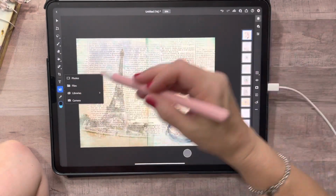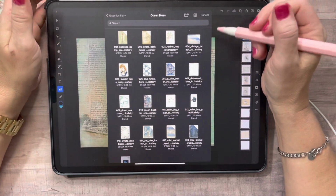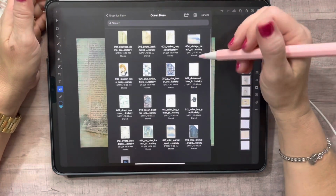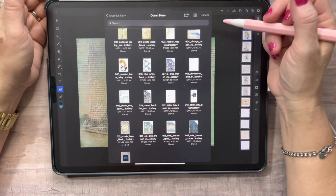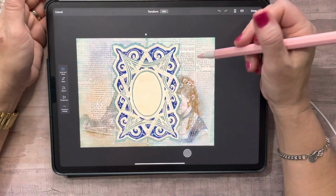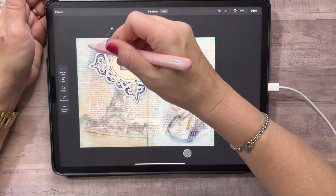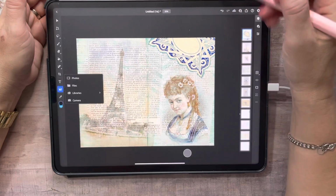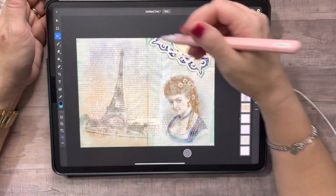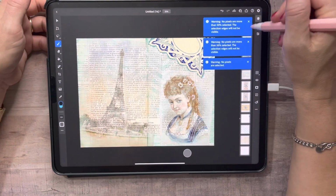So it looks like so far I've kind of gone like a Parisian or Victorian style. So let's just go with it. Let's just see what we can do. We're going to put that there. We're going to hit the paintbrush. And again, oh, that ain't what I wanted to do. Look at all of these warnings.